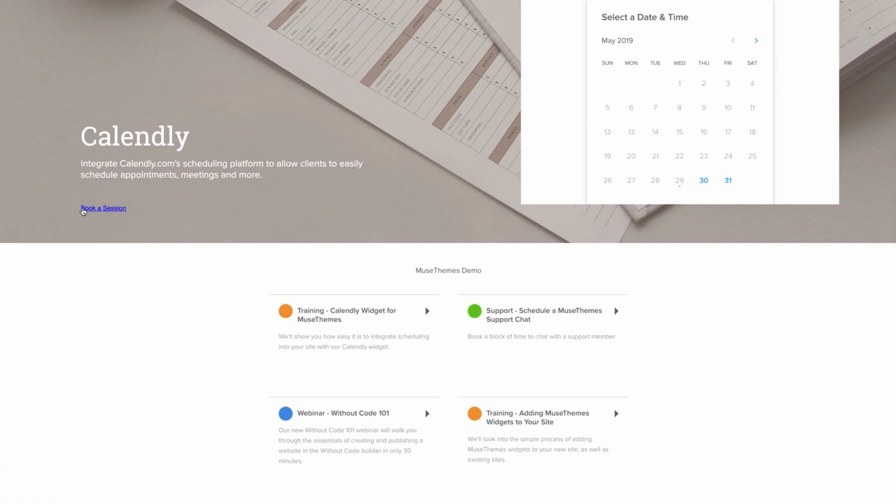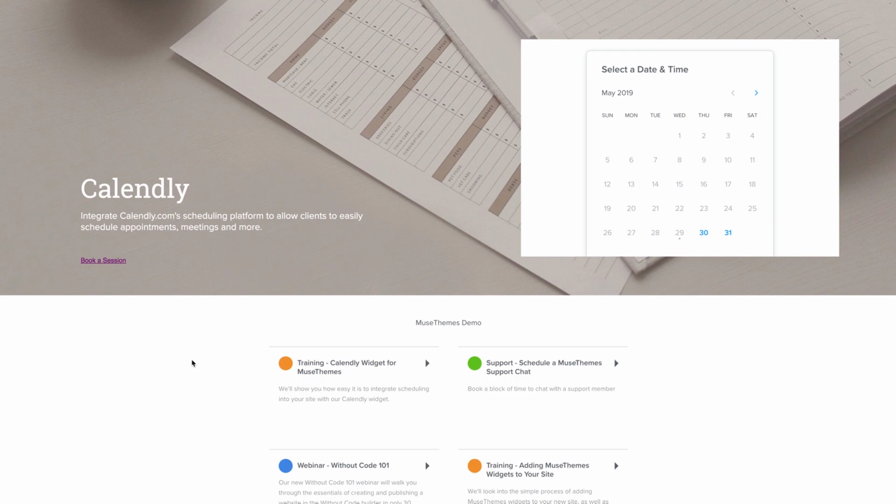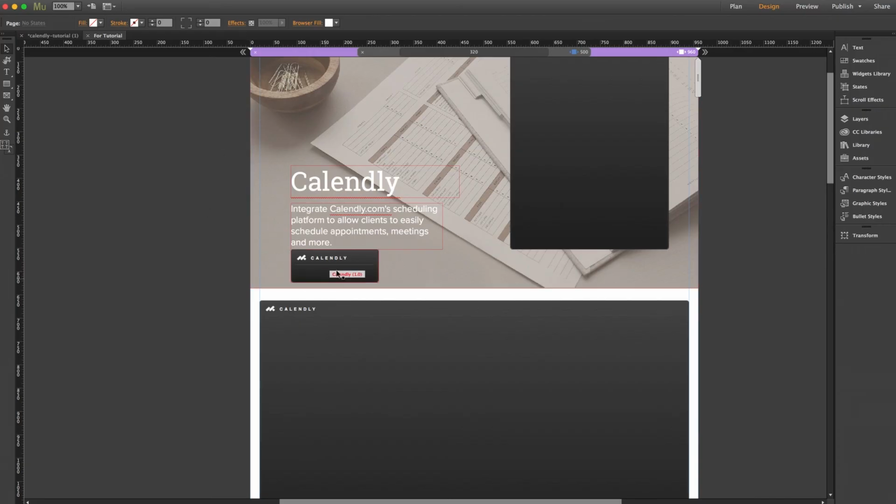Now one more tip I'll give you, the widget will default to using this standard purple or blue underlined text link if you leave it unchanged, but you're welcome to edit your link styles in Muse. So switching back really quick, you can customize your link styles by clicking up here to the hyperlinks button on the top toolbar. By changing your default link style or by creating a new link style for this widget, you're able to fully customize the text font and color, etc.